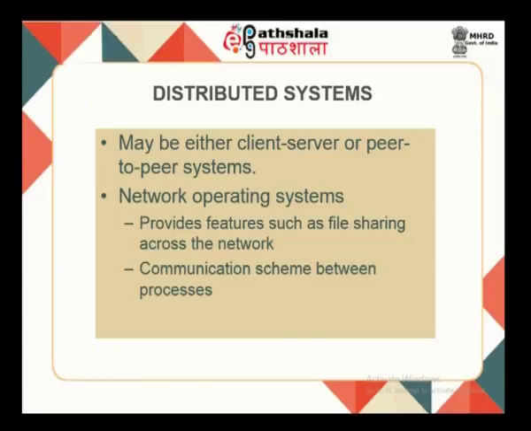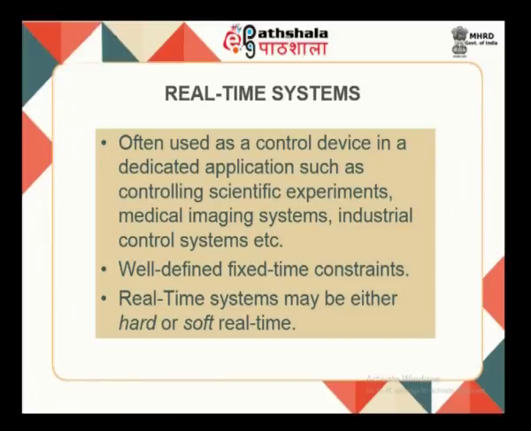There needs to be some features that will ensure or enable communication between different processes over the network. And now we have real time systems. Real time systems are used in machines where real time programs run, and these can be classified into two: soft real time systems and hard real time systems.